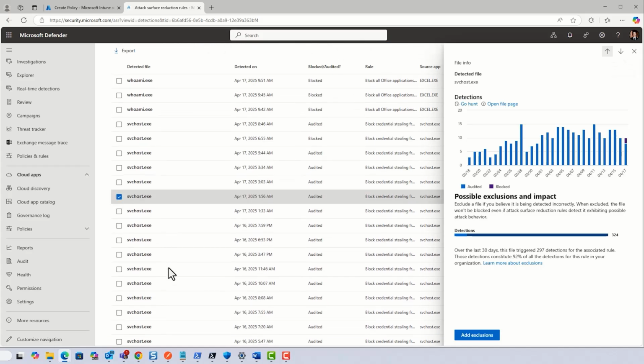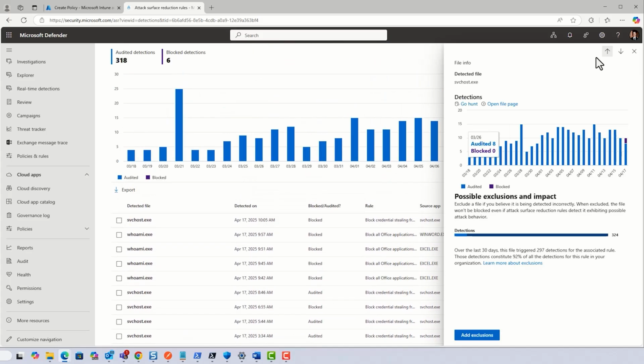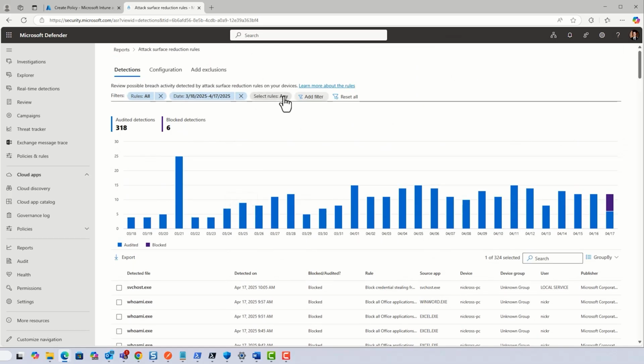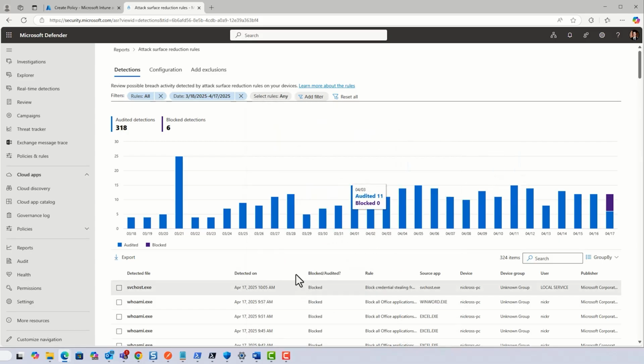So just keep that in mind. It's probably a baseline one that you're going to see no matter what environment you're looking at. But in this particular section, you can filter based off of certain activities, certain rules. Standard protection is a couple of different rules that they want you to enforce, which I'll get into as well. But effectively here, you can also add any filter for a device group or blocked or audited, and then the individual rules if you want to look at a particular attack surface reduction rule as far as that outset.